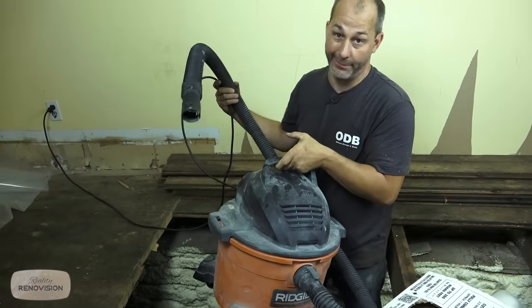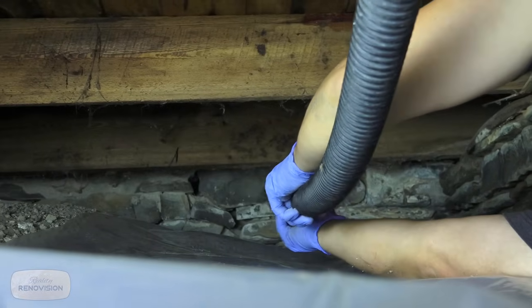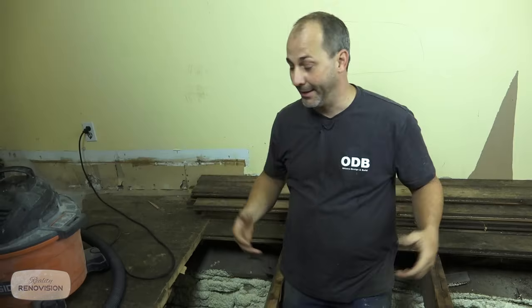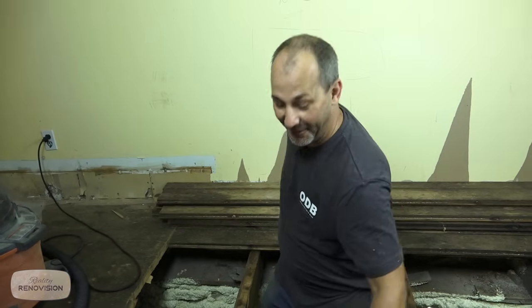Step one, of course, was to vacuum up all of them spiders. Wherever you got a damp, cold space where you're going to have rodents, you're going to have lots of bugs and you're going to get lots of spiders. So I'm not much of a spider fan, so I like to clean it all up.